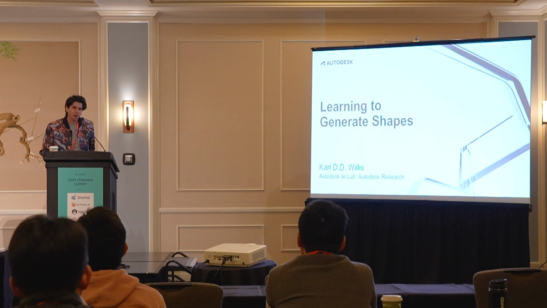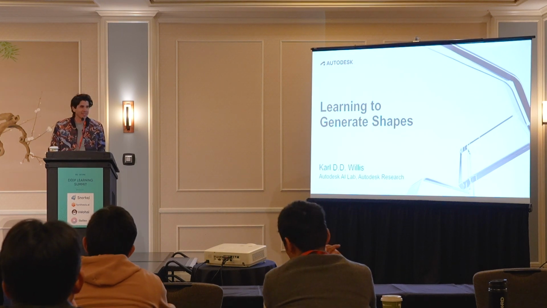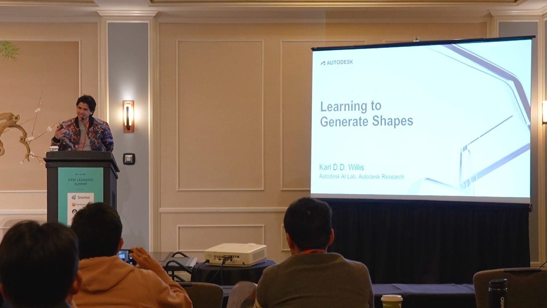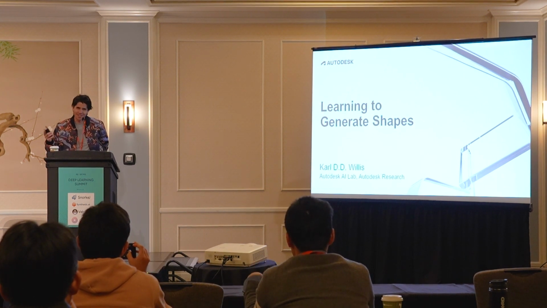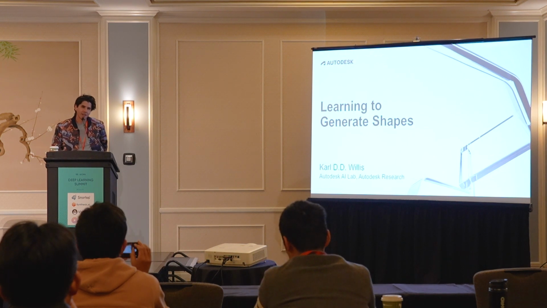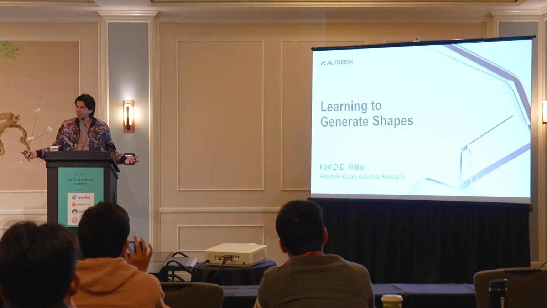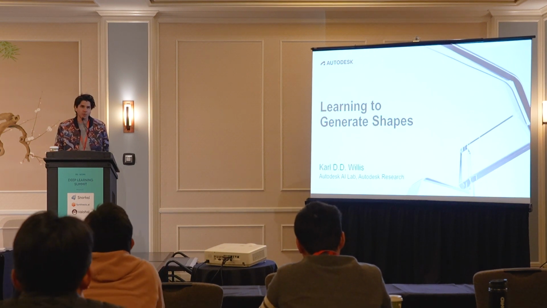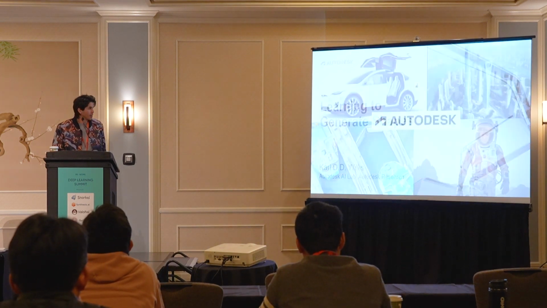Okay, cool. So we're going to take a little bit of a twist here and talk about learning to generate shapes. And actually, program synthesis is a super relevant lead-in for this. I'm going to talk about some of the work that's just generally happening in the research world, and also some of the work we've been doing inside of Autodesk Research in the AI lab.